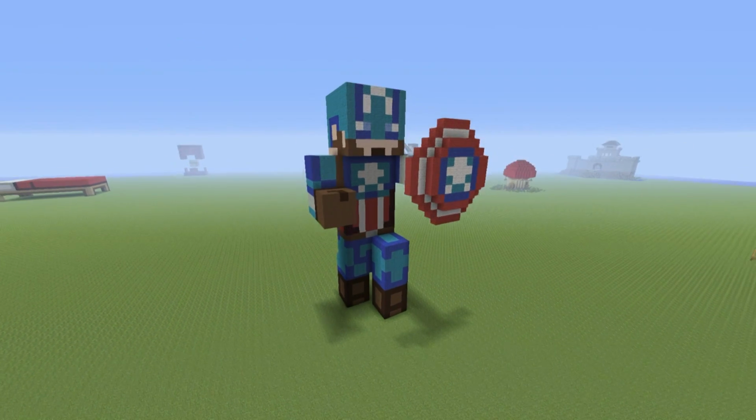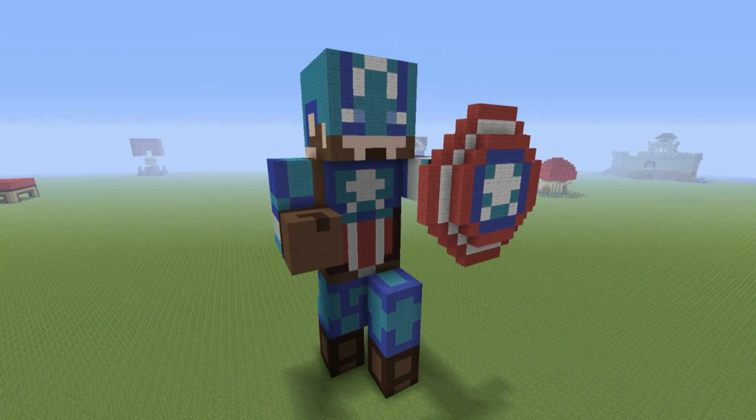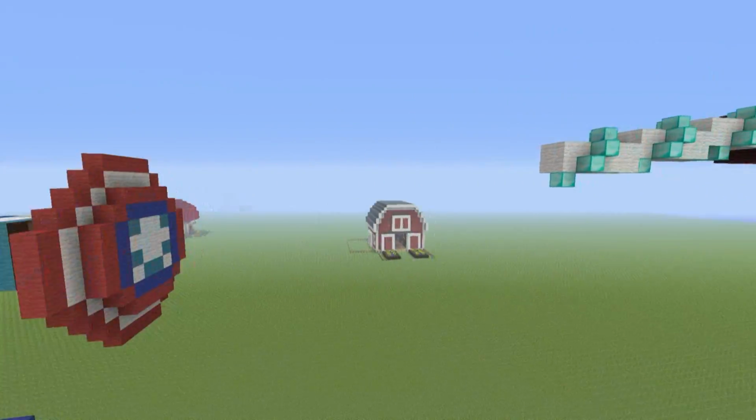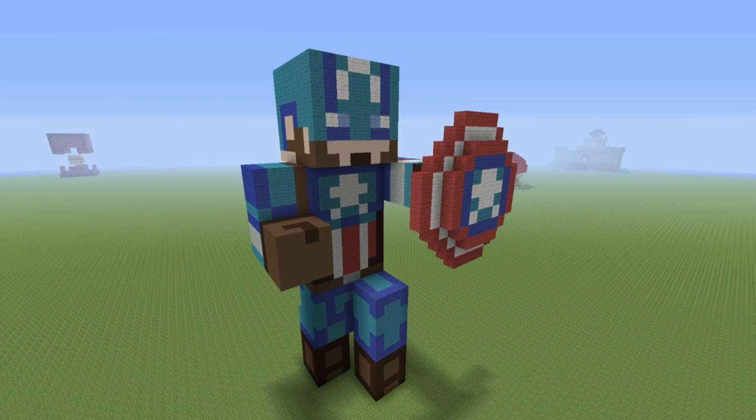And that's what Captain America looks like once he's 100% completely done. This is one of the hardest statues that I've had to make in recent times, just because of how he is posed, and I hope that you guys really appreciate him, because I definitely do. He's a very, very cool looking statue, and out of him and Iron Man, which is over there, I would definitely say that Captain America is the better made statue.